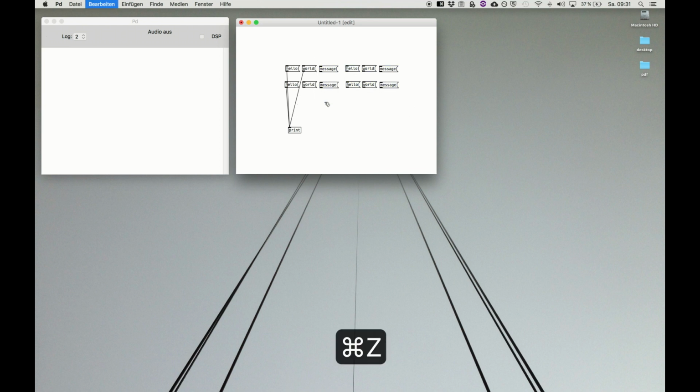And now with the latest Puredata, you can actually revert as many of the steps as you did. So back selecting all, connecting all to print. This is very, very helpful. It saves you a lot of time. Command E, live mode, then you can happily click around. And this also works vice versa, like connecting several outlets to one inlet, for example.